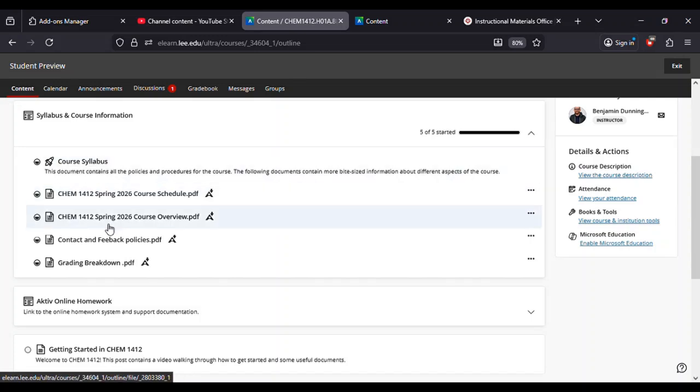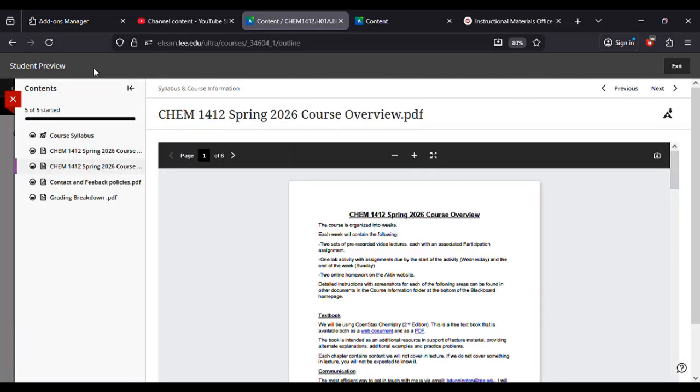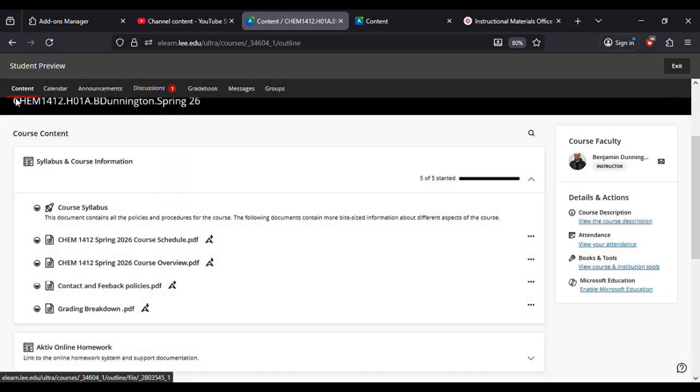We have that here. You'll note these documents are all here. If you open this, it's called a module, and so you can navigate within the module on that side window or side panel, but also you can click into each individual one if you want to from main Blackboard. So that's the main place where there's information about the class.